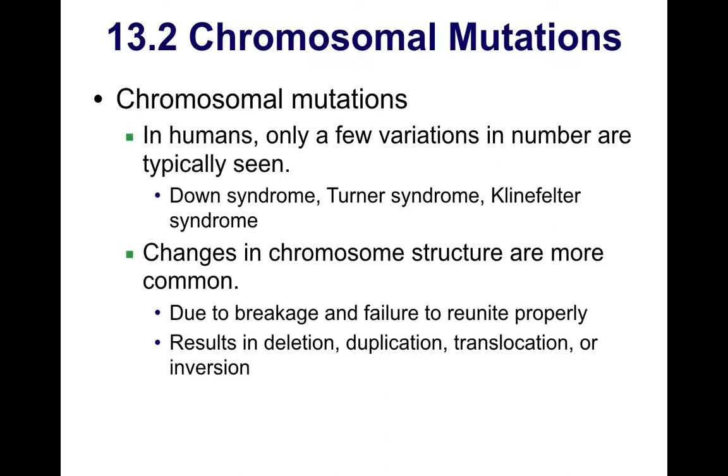What is more likely is that we have changes in the chromosome structure, and these can either be something that breaks and reunites, or there can be one of these other events. We will go through these other events next. Actually, there are a few others than what your textbook mentions.